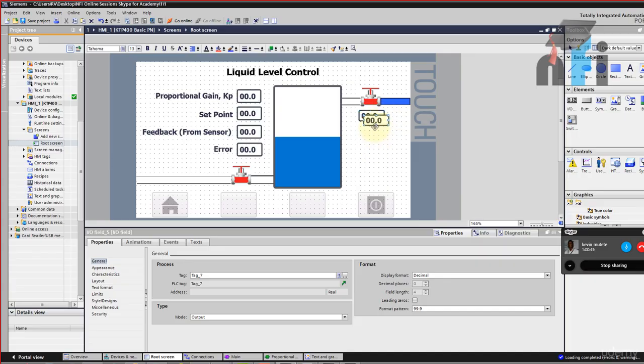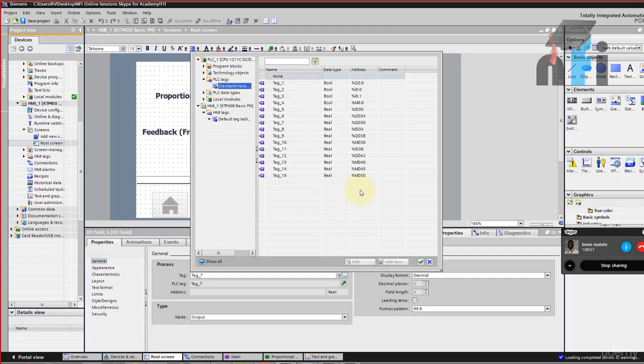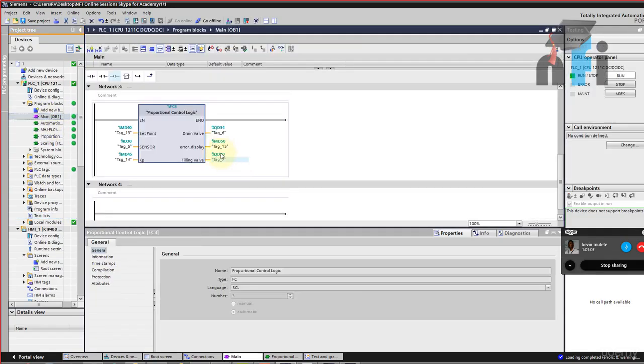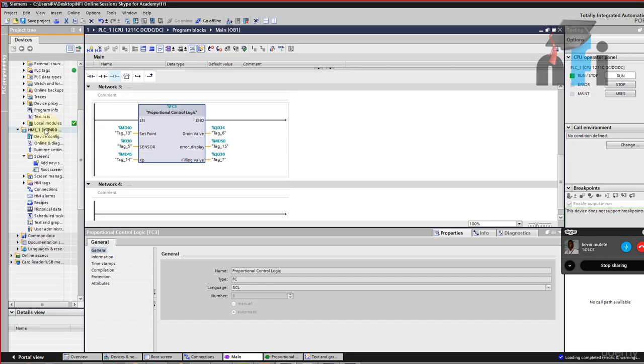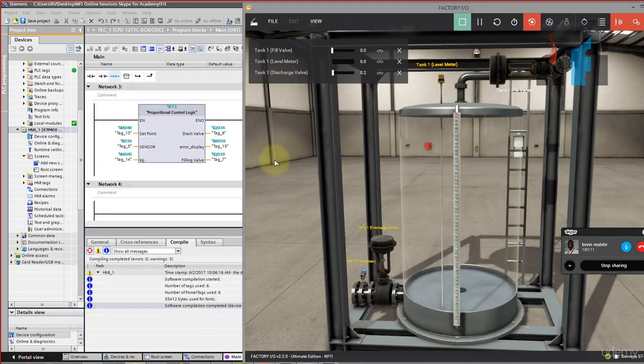Similarly, I will copy that, paste here, and do that for this one. Here it will be draining, which was QD34. We can just verify that. 34 was drain, filling was 30. That's okay.